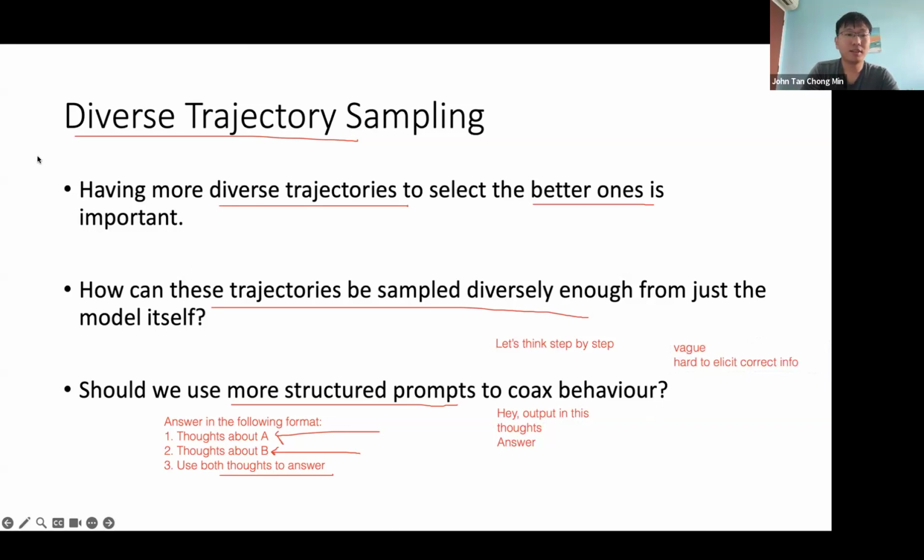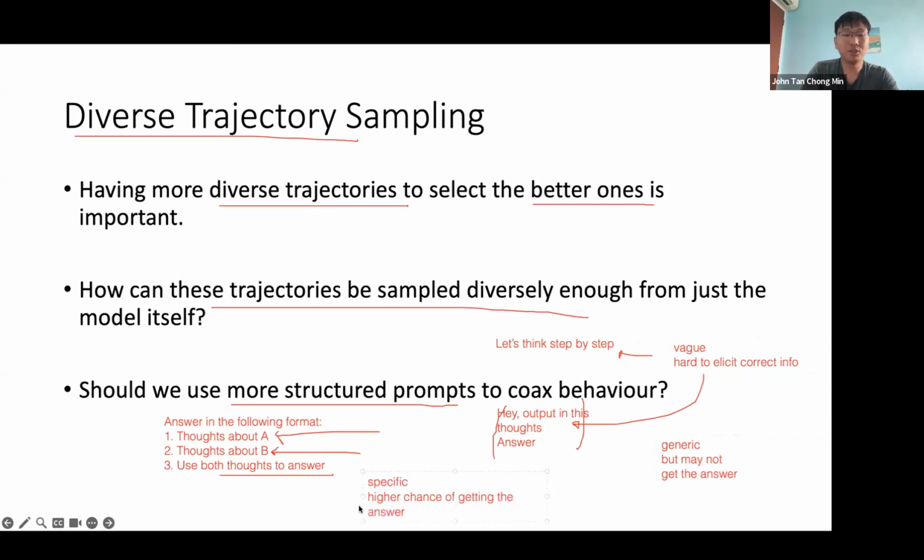So these two are very vague. This one is the "let's think step by step" paper. This one is DeepSeek R1. So I think just this "thoughts, answer" format is very, very generic, but may not get the answer. Whereas if you have a certain domain here, it's more specific. If you do it, there's a higher chance of getting the answer.